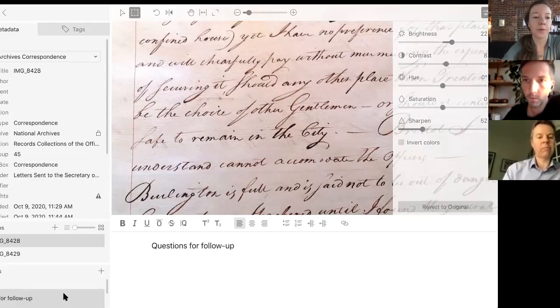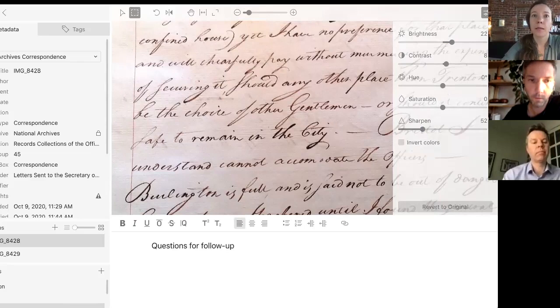So this, and those notes would all be listed here on the lower left-hand side, okay? Consistency is key, as I've said. So now that we know what the letter is about, we've read some of the letter, maybe we've done a transcription, we're going to actually add the item level metadata. Of course, you don't have to first transcribe it to add the metadata, but you can just read it and take a look at it and start adding the metadata in.